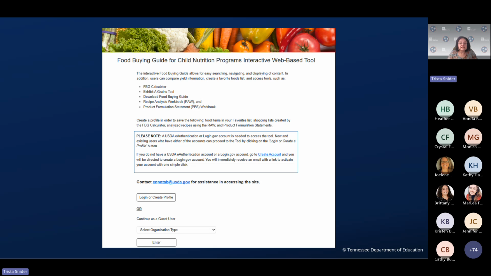You also have the ability to save your shopping list, which we'll look at near the end of the presentation. If you choose to just go on as a guest, you still have the same functionality, you just can't save your work. Where it says select organization type, you would select school there. Because keep in mind that this resource is used across all the child nutrition programs, not only school nutrition.